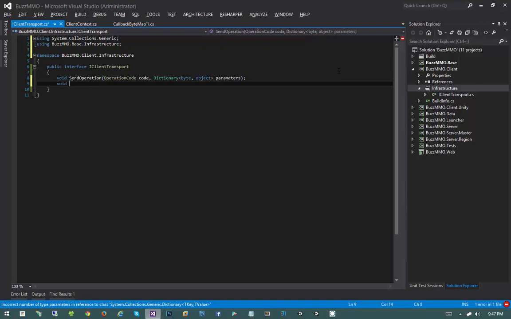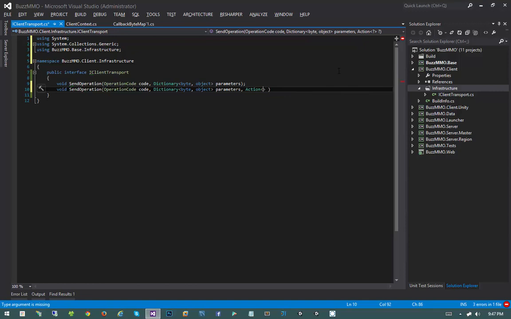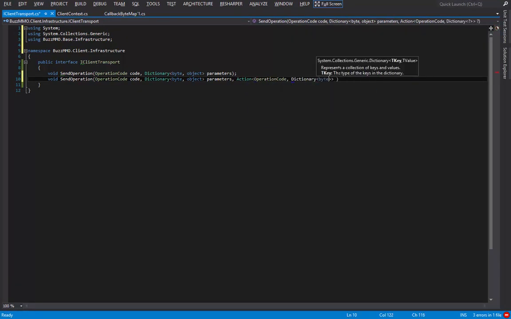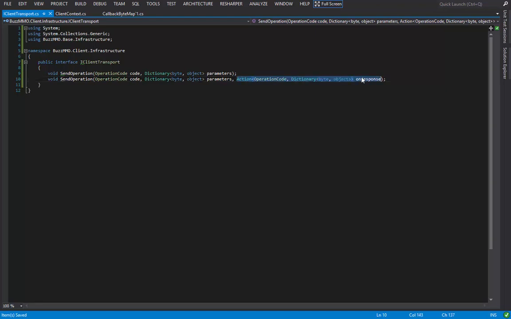Then I'm going to create another overload, SendOperation, of OperationCode, Dictionary of byte and object, parameters, and then an Action, which brings in System, of OperationCode and Dictionary of byte and object. I don't know what I want to call this, onResponse maybe. And there we go. That's our client transport. It's capable of sending operations, and it has an overload for retrieving an onResponse in the form of a delegate, which accepts an operation code and a dictionary of byte and object.